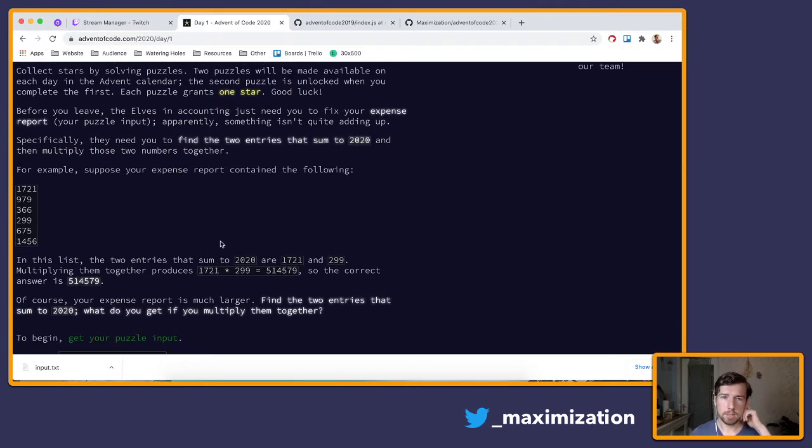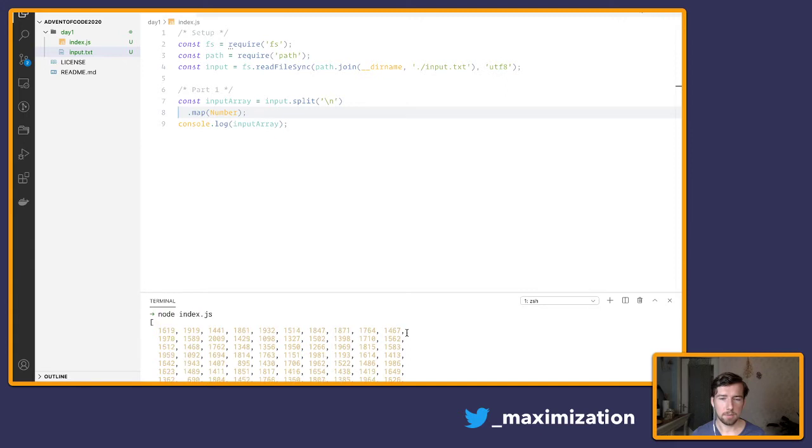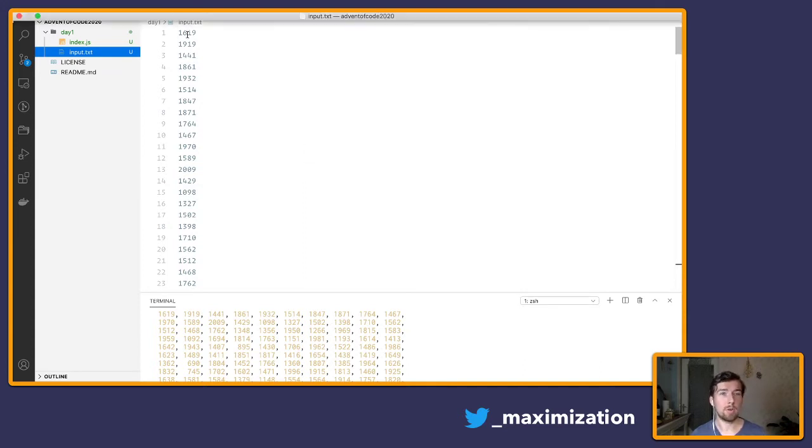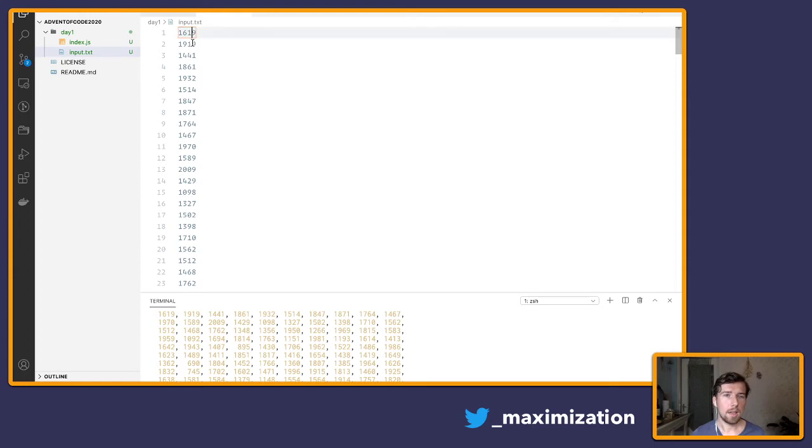We need to find two entries that sum to 2020. I think I'm just going to brute force this solution, because I'm sure there's a cleverer way to find this out. Maybe a mathematical formula, or let's have a look at the numbers. But what I'm going to do is use a brute force attempt, which is basically a fancy word for, I'm just going to guess. I'm going to let the program guess, because programs are fast and efficient, by going through each number, and it's going to be two loops, one nested in another. The first loop is going to go through each number, and the second one is going to go through all the other numbers one by one, and then add it to the first number.